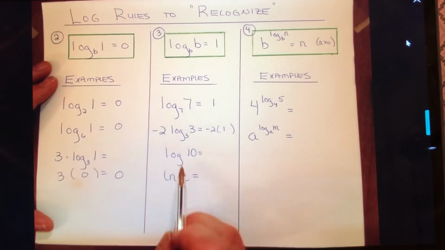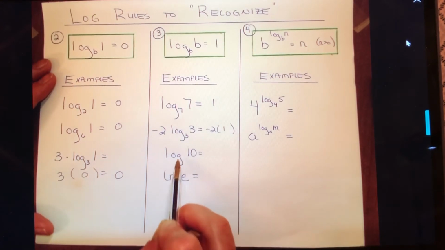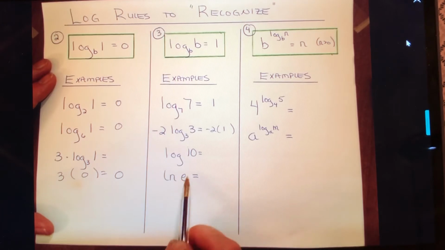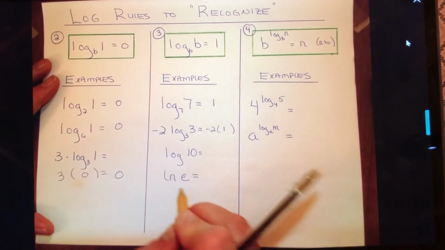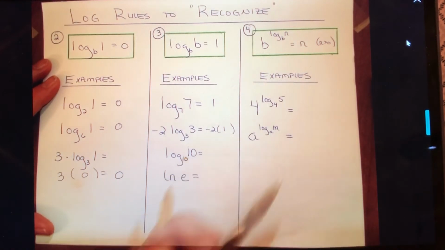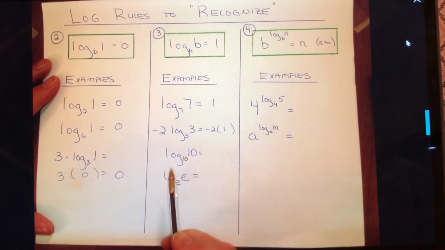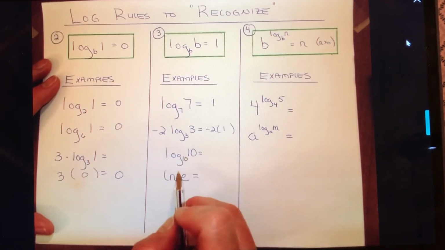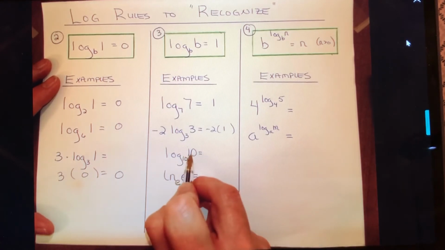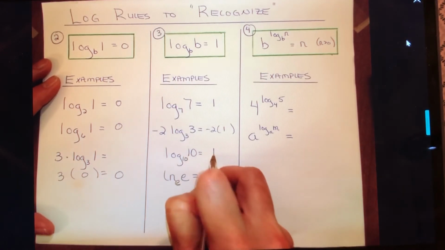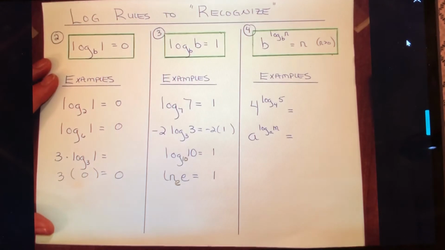Okay, this one, again, when you have the common log and the natural log, sometimes your eye misses it because that base is not written. So if it's not there, I encourage you, consider writing it in. Put in the 10, put in the e, and then maybe you'll see that log rule that's staring at you where the base and the argument match. So again, these are both just 1s as well.